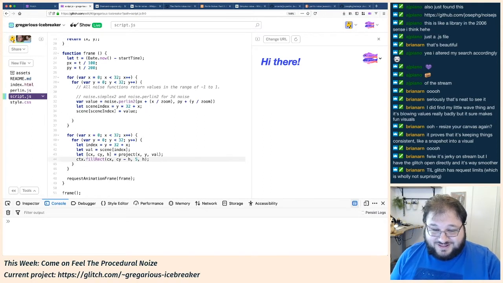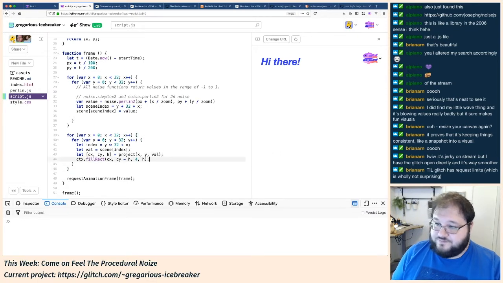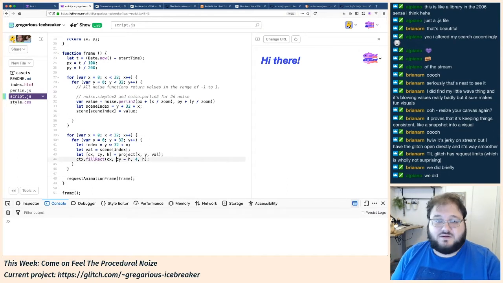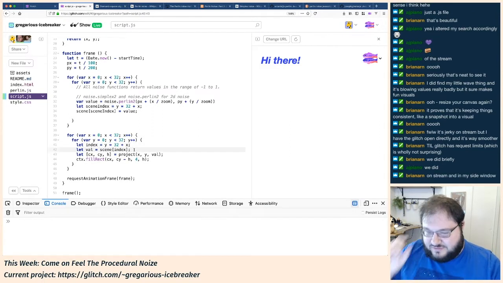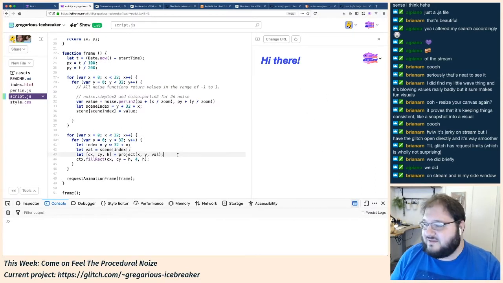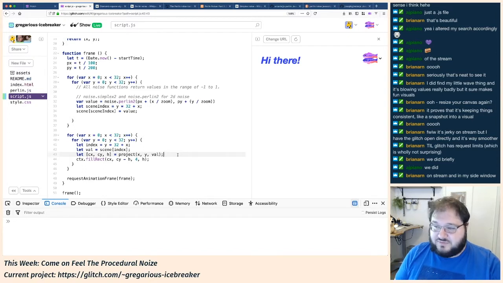Glitch absolutely has request limits. Have you been mashing? Right now we have sort of static request limits. Do we hit the request limit for this project, or are you seeing it elsewhere, Brian? Okay, so we don't have any errors, but we also don't have any output. I can kind of deal with that for the moment. That's a bummer. Hopefully we've gotten back on the train. Everyone's seeing the same thing. Wow, maybe I need to get the request limits raised when I make projects for a stream, which would mean making them ahead of time. We'll get there at some point.